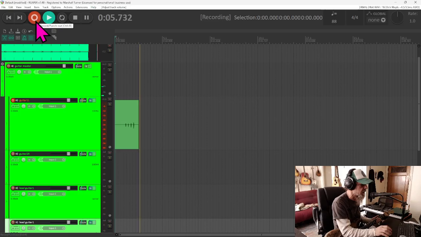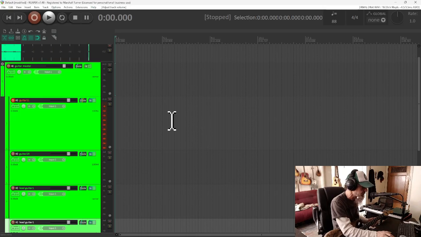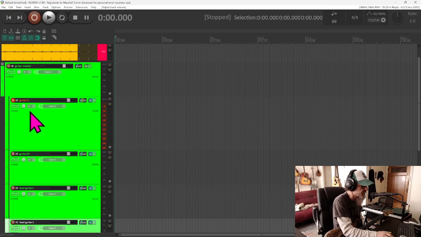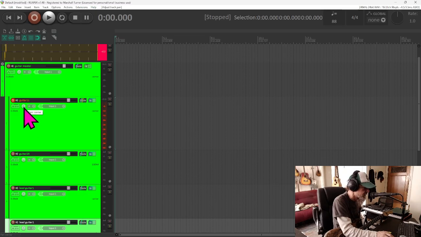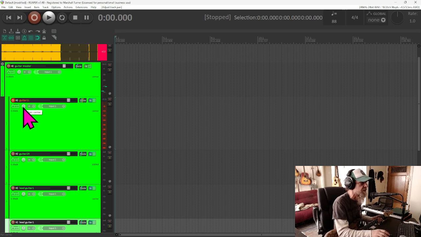Oh, wait. My guitar's only in the left ear. Let's delete those. And we'll go, okay. So if you hear that and your guitar's only in the left ear and you want it in both ears, this little circular button right here is the pan button. And if you double click on it, now it's panned to center, right? And so now if I hit my guitar, we can hear it out of both ears, right? That's how we really want to have it.